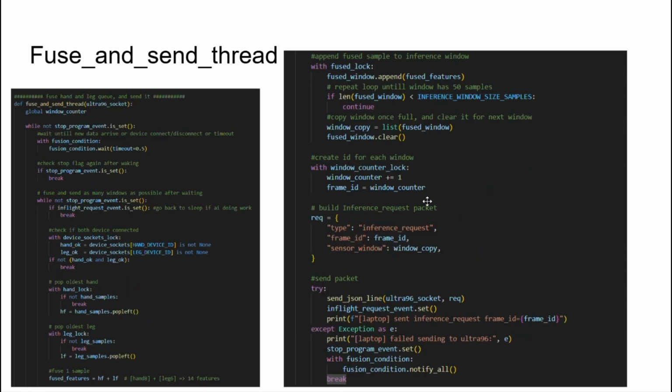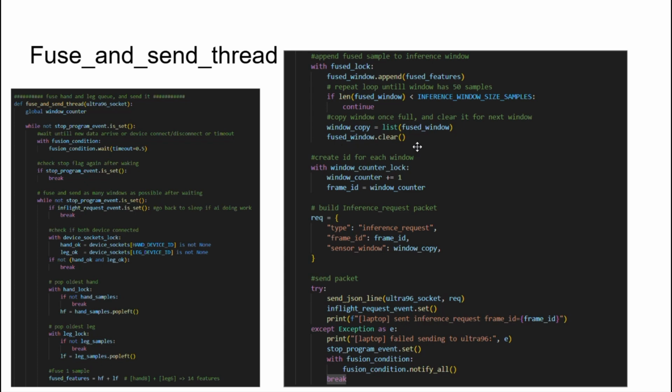So the fuse and send thread is responsible for combining data from both devices. It waits on the fusion condition, and when it wakes up, it checks that both devices are connected and that both queues have data. It then pops one sample from each queue, fuses them, and accumulates them in a 50 sample window.